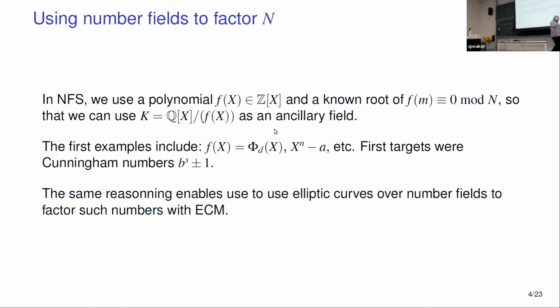The first things that were done was just looking at properties of integers, say over Z or Q, certain methods, and then starting with NFS, we started to look at the use of algebraic number theory to factor integers. So in NFS, you look for a nice extension field related to your number, in which maybe the arithmetic is nicer.